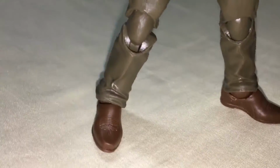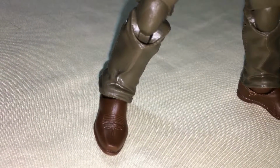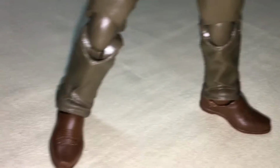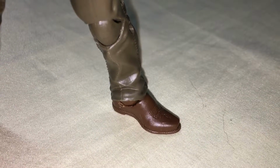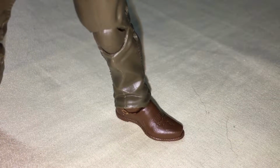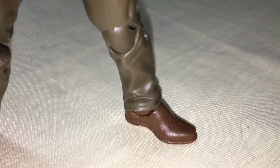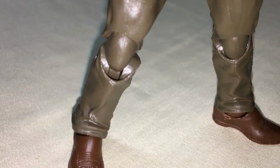Let's go to the boots here. The boots even have that cowboy design up front. He's got some cowboy boots on. They've even got on the bottom, on the sole, you can tell the stitching between where the boot meets the sole, so that's done really nicely too. This is a great Marvel Legends figure overall.